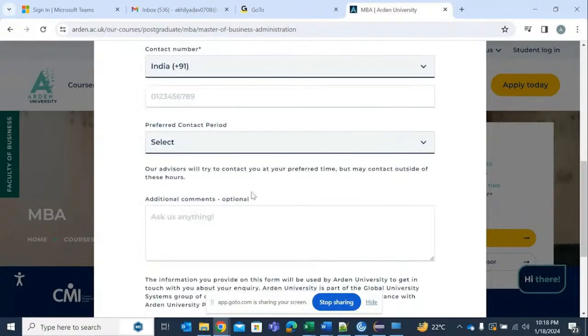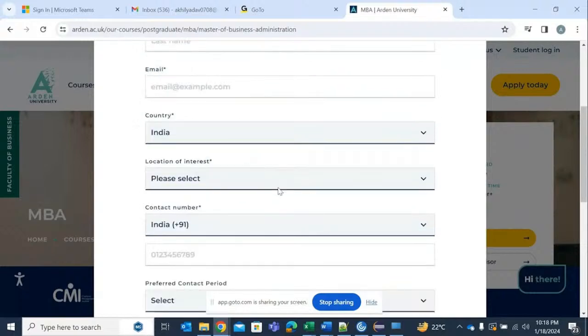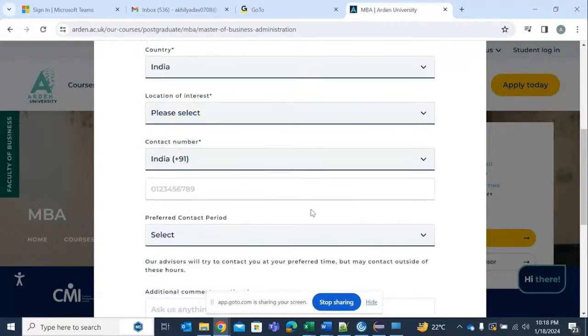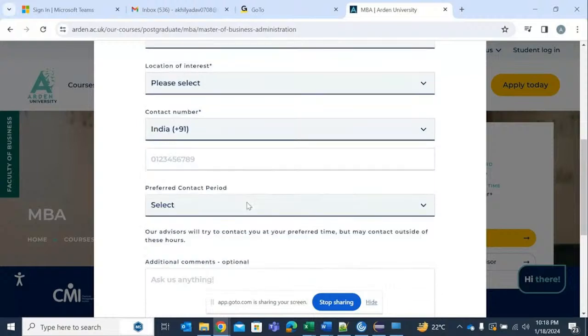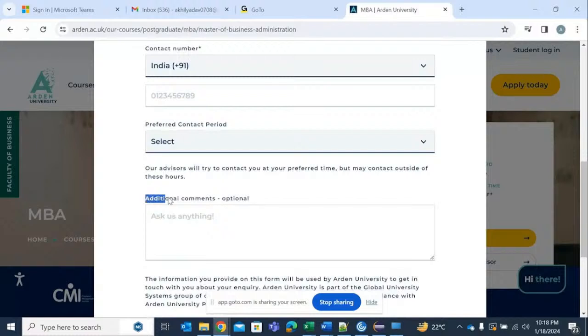Are all the fields mandatory here, or only some fields? Here if you see, contact number is a mandatory field. How about preferred contact period? Is it a mandatory field? No. Do we have an asterisk symbol? No, right? So it's not a mandatory field. And if you consider additional comments, this one is also not a mandatory field.